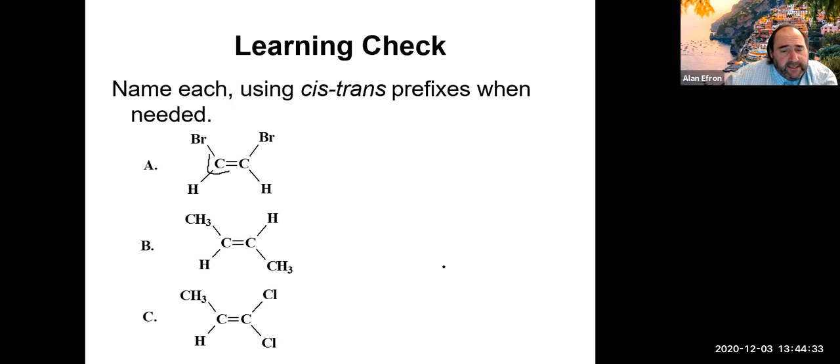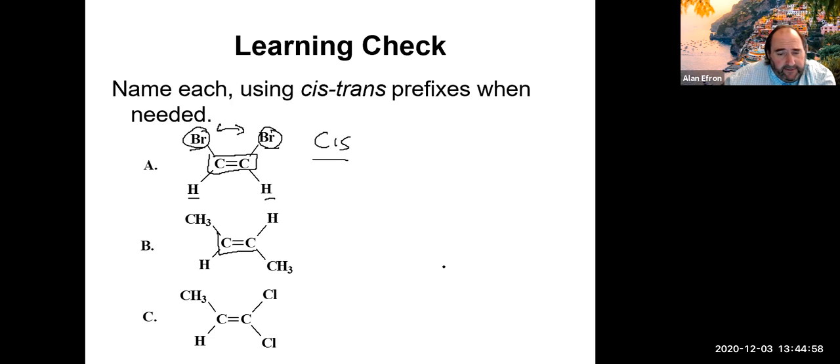So we're going to focus in here on the carbon-carbon double bond. We got this guy and this guy, which are different, which is good. This guy and this guy are different, which is good. And we do have this one and this one, which are the same groups on opposite carbons, but they are on the same side of the double bond. So this would be cis in this case.